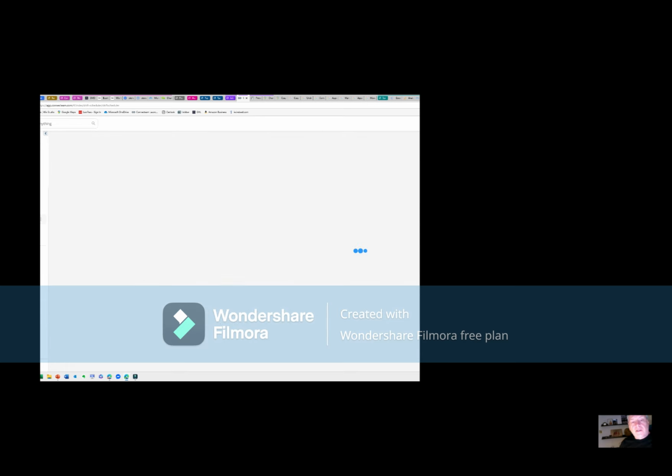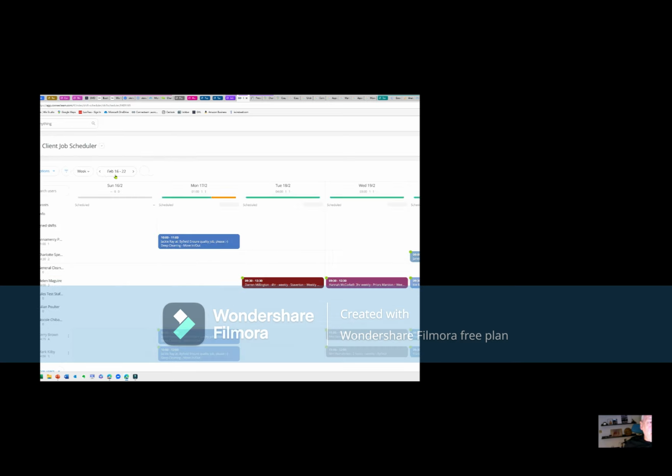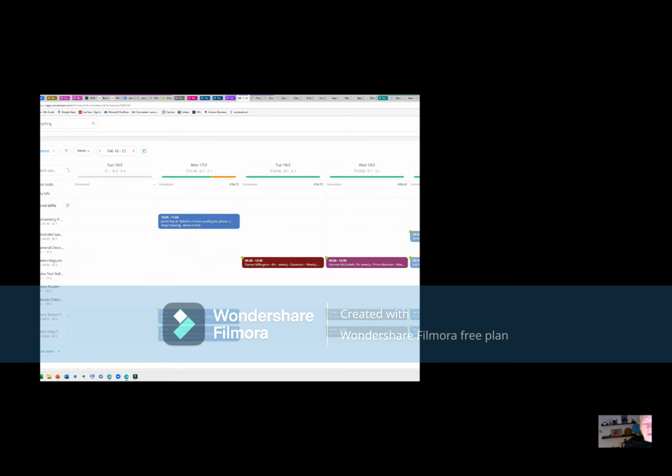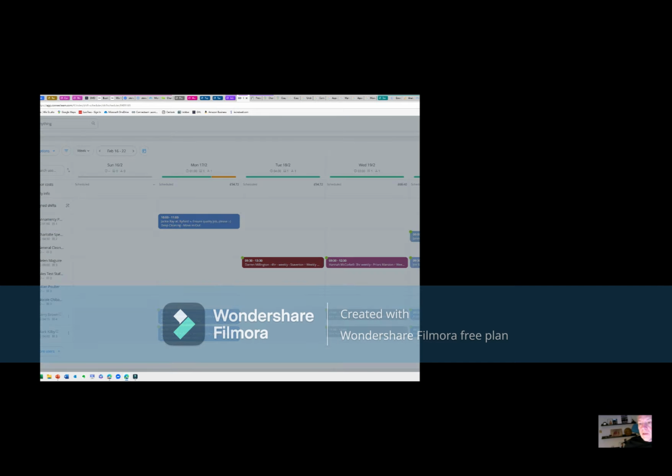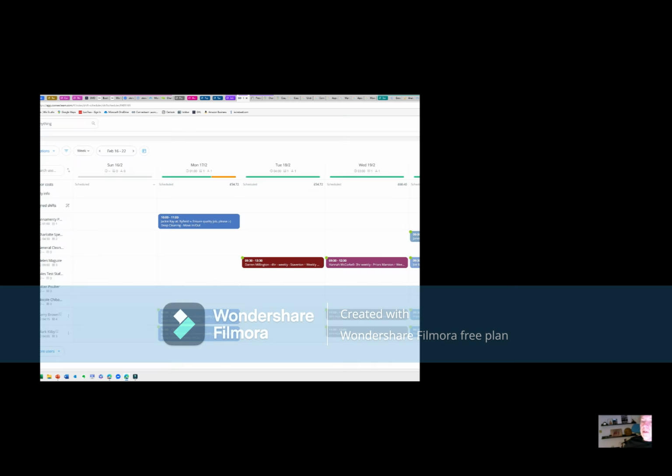But the core of it is the job scheduling, where you can have multiple schedules. You only get one in the free version, and up to 20 users, and you can schedule a week. These are all just sort of dummy ones there. And if I look again at this one here for Anna, who's the owner of the business, we can define a job, but it doesn't fully understand the concept of a customer. It understands a job. It understands a shift. These are all shifts here, and also the ones that are grayed out, it means it's not being published.